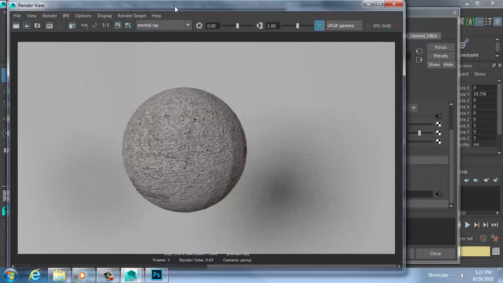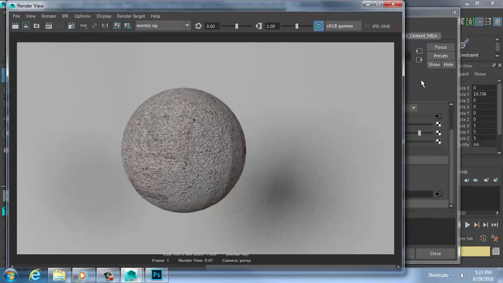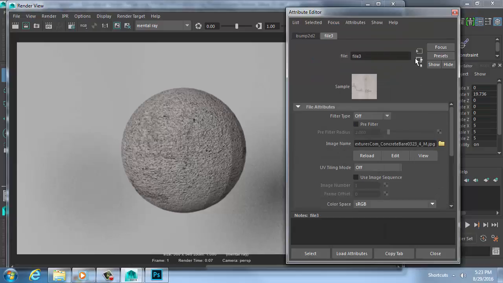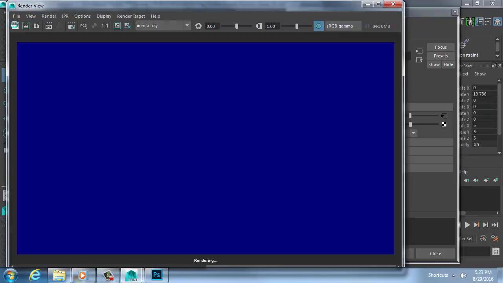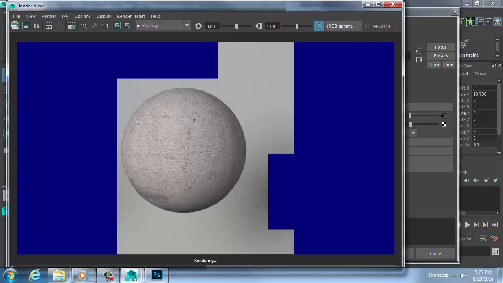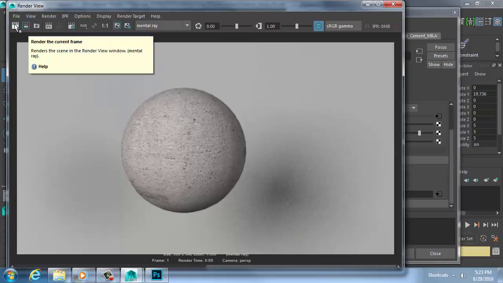All right, so right now we have basically a bump all over. If I want to lessen the overall bump, I could just go to this bump depth and knock that down. So if I make this 0.1, that bump depth will take that bump that's going out to here and it'll diminish it.